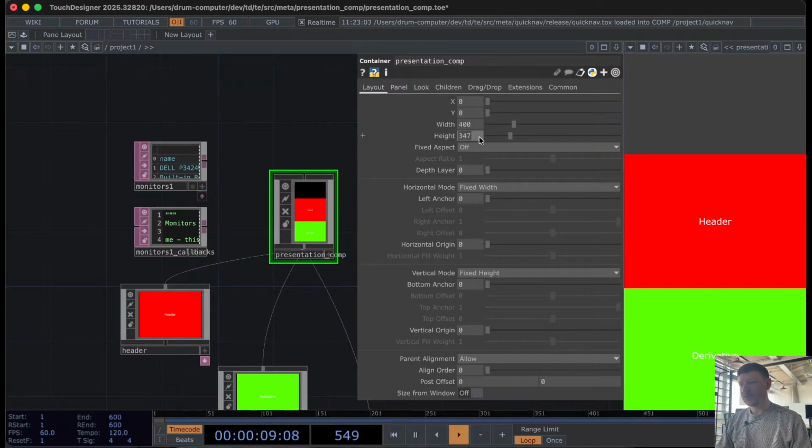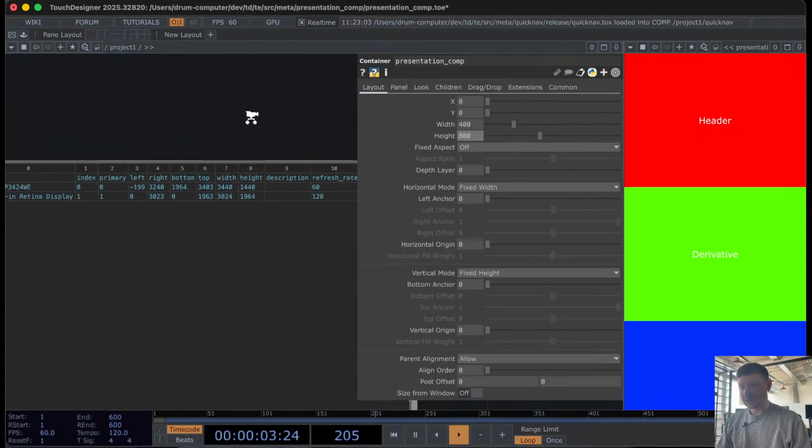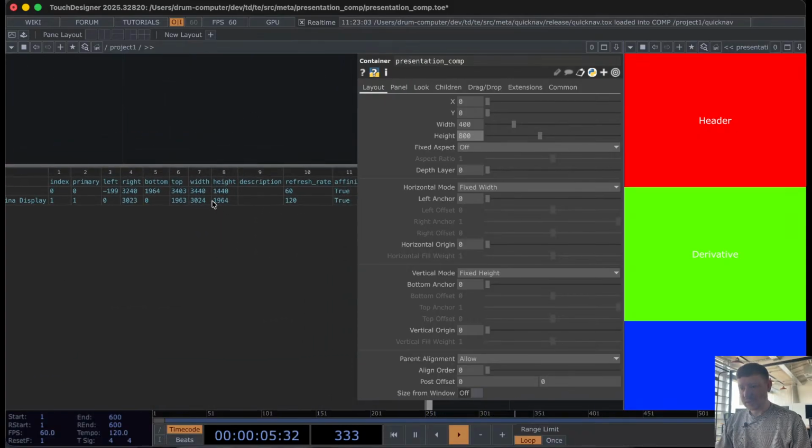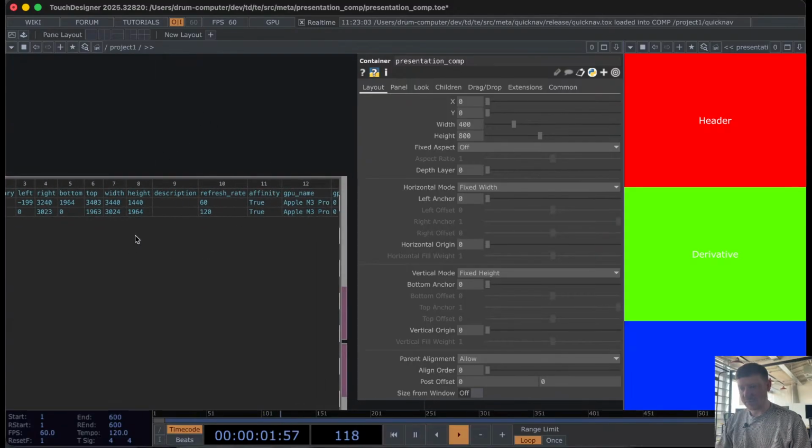what we can do, I think, because look, this guy is 2000 pixels in height, but we have a scale of 2, so it means that 1000 pixels, right?